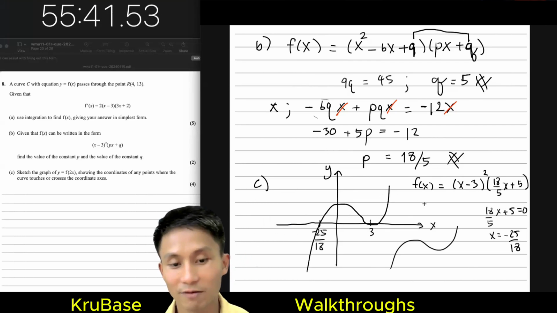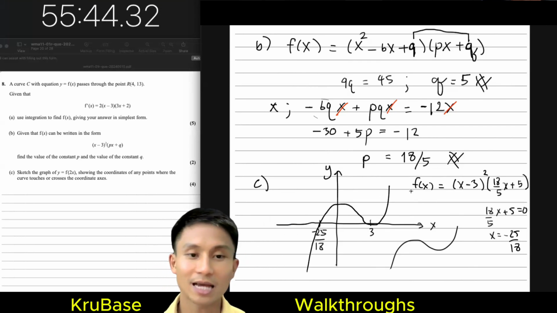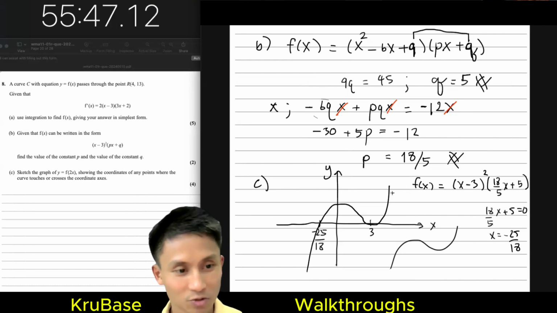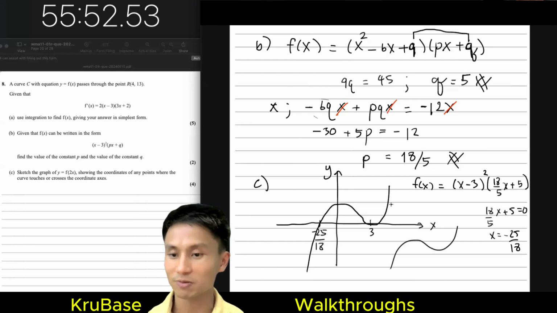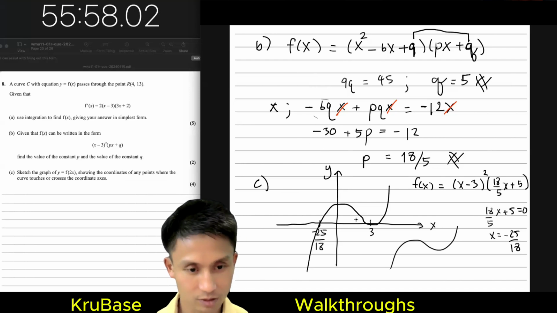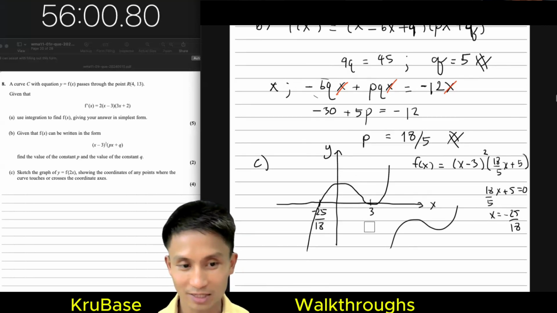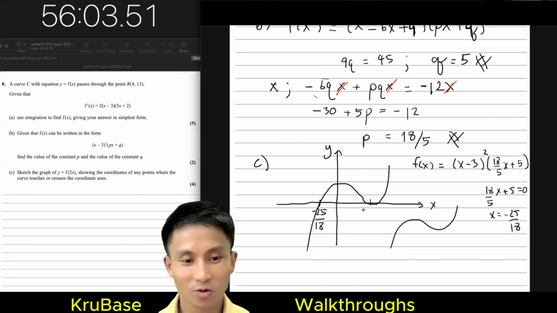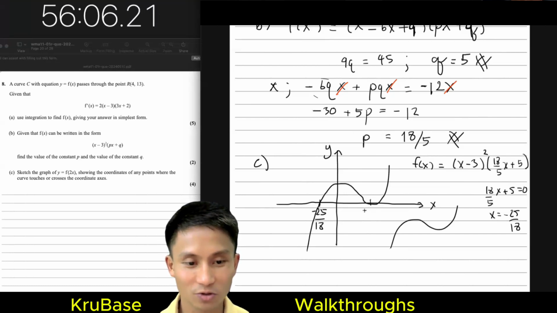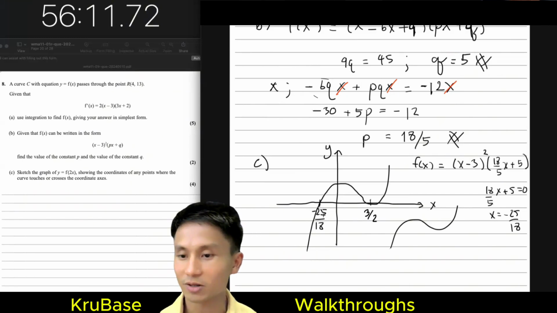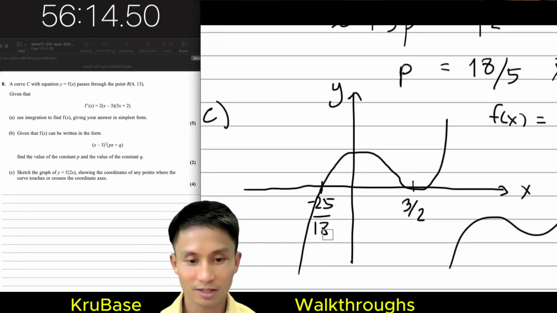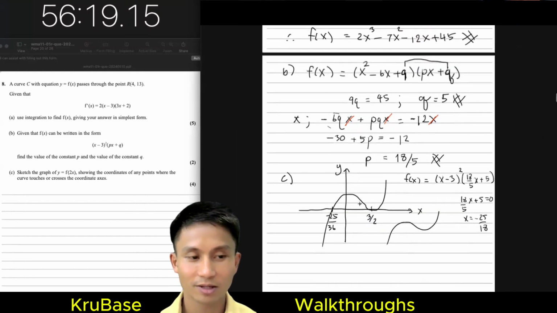Now, because we have f(2x), that means the x-axis will be compressed by 2 times, because x is doing the opposite in transformation. If you have a multiply 2 in the brackets, you've got to divide by 2 in your actual graph. So I'm just going to shrink this down to 1.5, or 3 over 2 better, right? And this is also going to be divided by 2. So I'm going to get 36 instead. That is just multiplying the denominator.